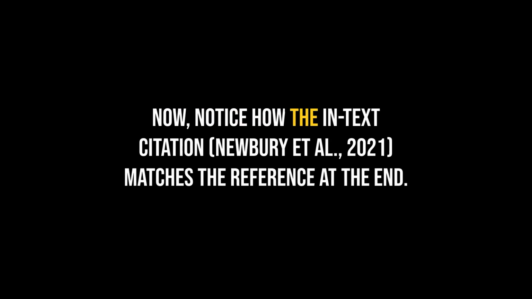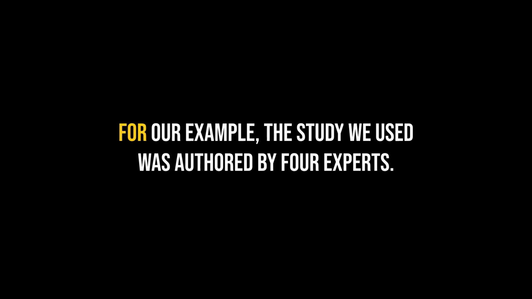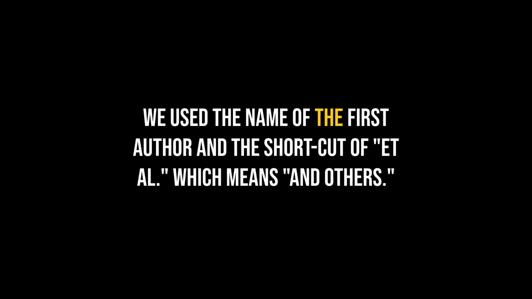Now, notice how the in-text citation Newberry et al., 2021 matches the reference at the end. A part that is easy to miss is that every in-text citation must connect to one full reference, and every reference connects back to an in-text citation. For our example, the study we used was authored by 4 experts. Because of this, we used an abbreviation. We used the name of the first author and the shortcut of et al., which means and others.